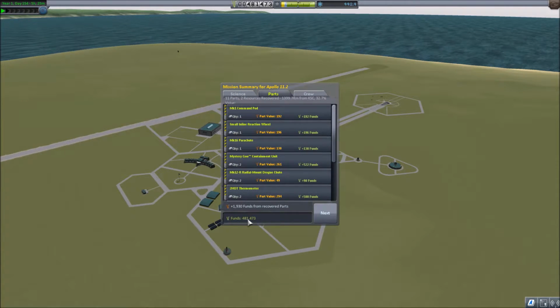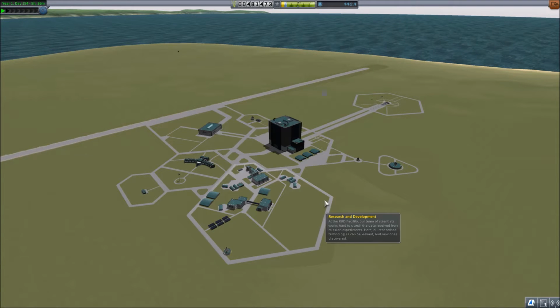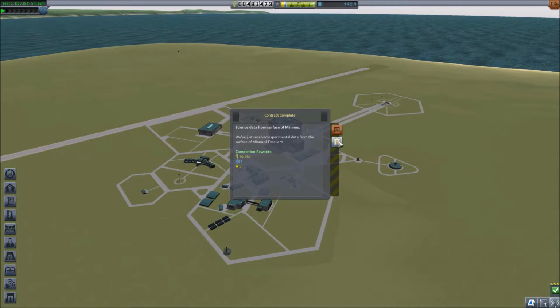We're now almost back at 500,000 funds, so that's sorted out all our money problems. And 3 XP for Valentina. Only still level 2 though, so I'm not quite sure how to get any more now without going to another planet. I might have to go look that up. Yeah, so we're doing good. What else have we unlocked? Returned to the surface from Minmus, so that's great. And scientific data from the surface of Minmus.